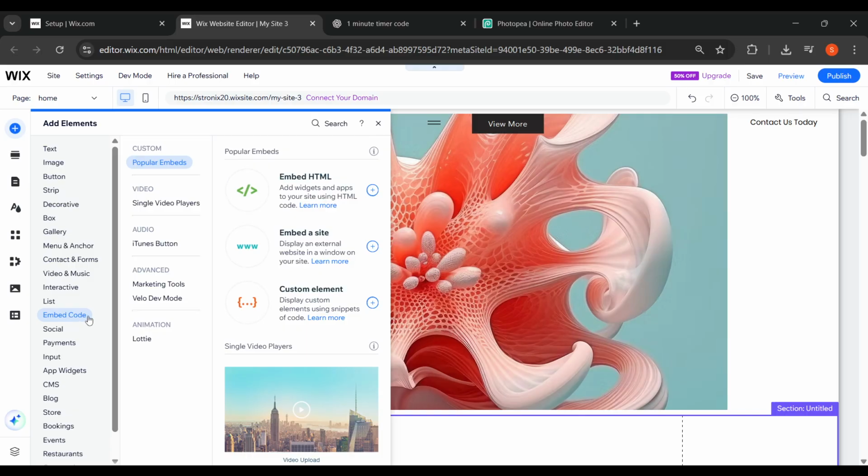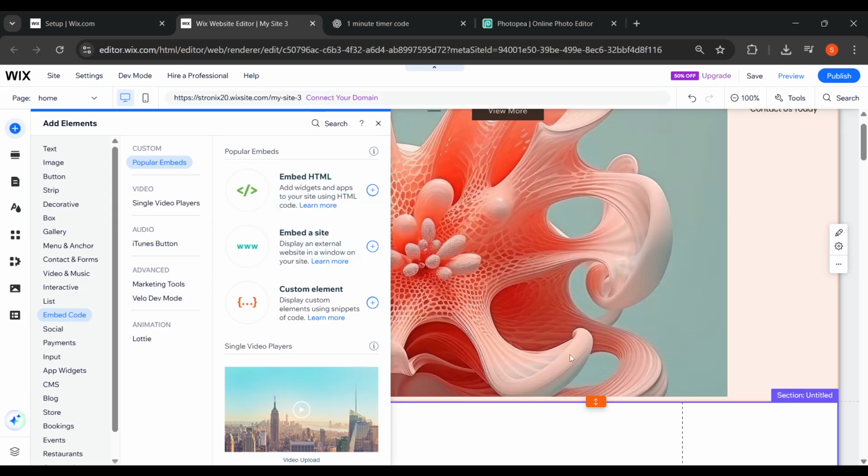In your Wix editor, you will find a plus button or an add icon, often represented as a plus symbol. This is located on the left side of your editor. Click on this plus button to display a list of elements you can add to your site. Having done that, it's now time to navigate to the Embed option, which resides within this list. After clicking on the Embed option, it will reveal additional options.